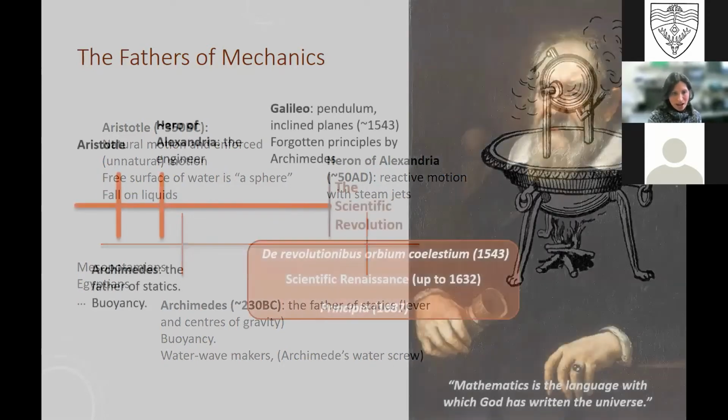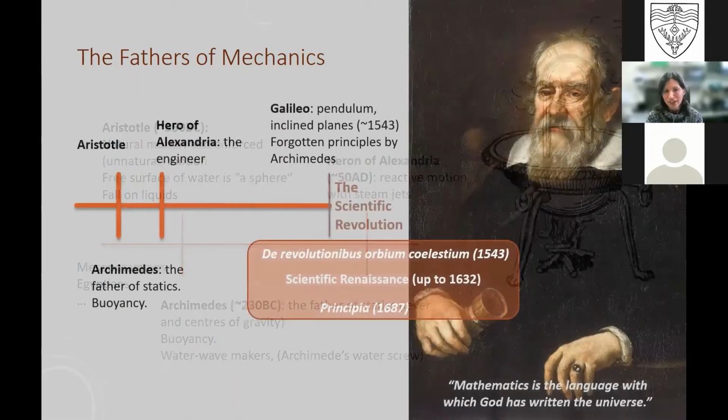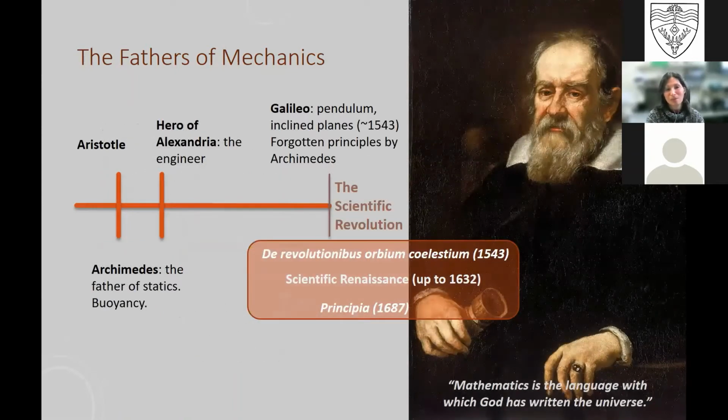Okay, so then we jump, of course, you know, Dark Ages and all that. So we have to jump to almost Galileo, or around Galileo. So Galileo started the scientific revolution, or what we call these days scientific revolution. So again, he brought back some principles by Aristotle or Archimedes. He started doing more experiments, mechanics. And that sort of scientific revolution we consider finishes with the Principia Mathematica of Newton.